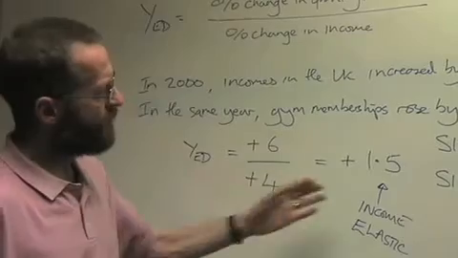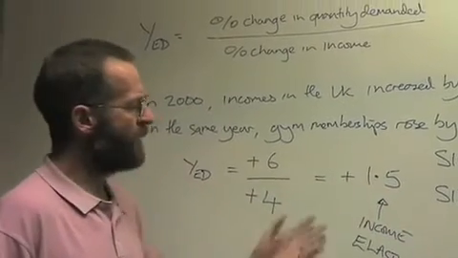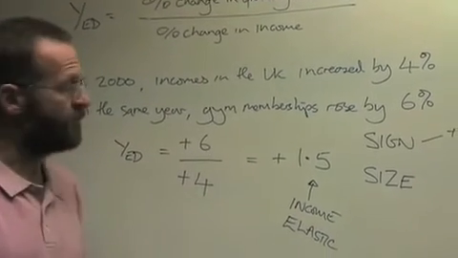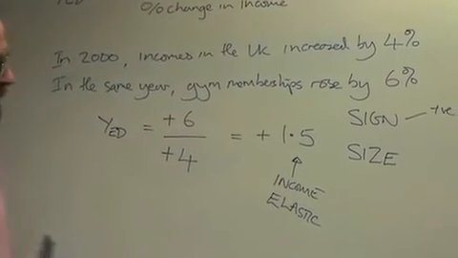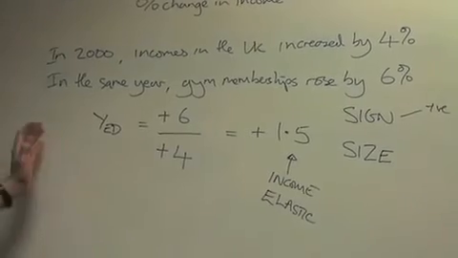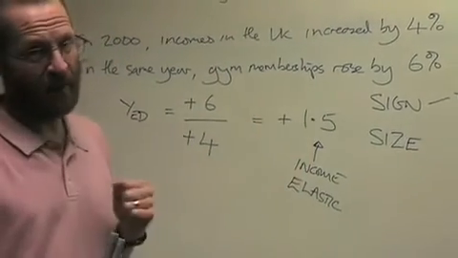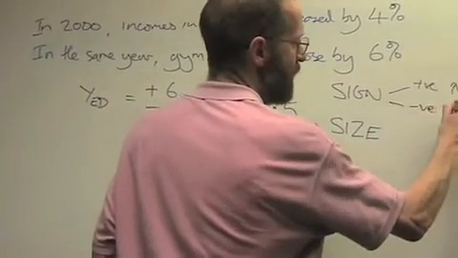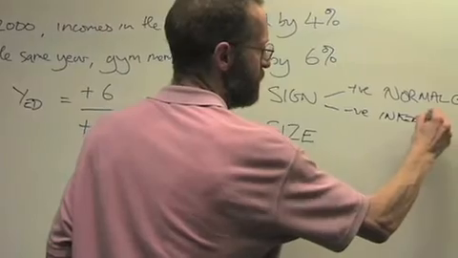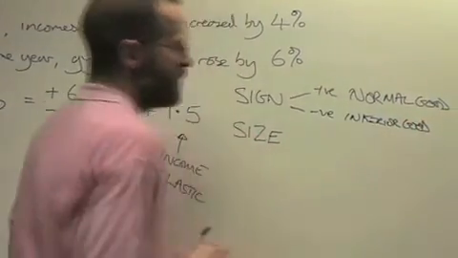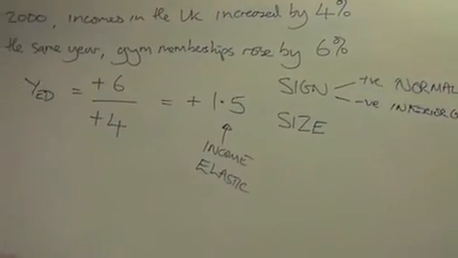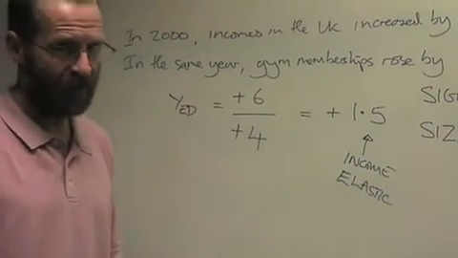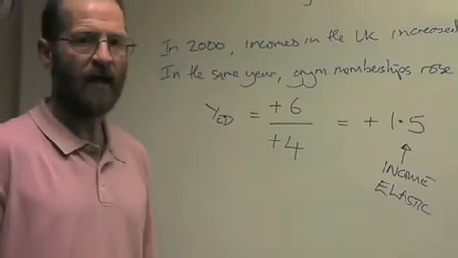Sometimes you'll get a very large number, and if you get a very large positive number, you can refer to it as a superior good. Right, the alternative is when you work out the calculation, you'll get a negative number. If you get a negative number, then it is referred to as an inferior good. And once again, in economics, an inferior good is defined as one that you buy more of as your income goes down and less of as your income goes up.